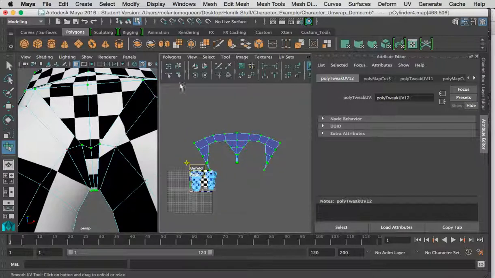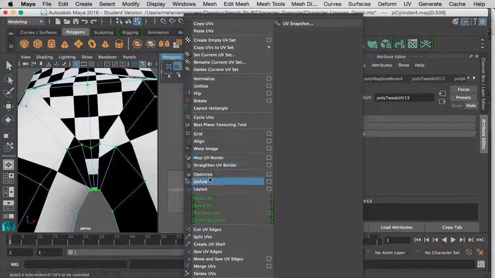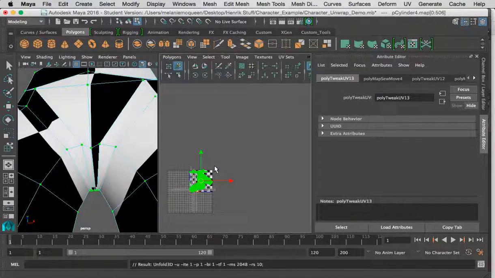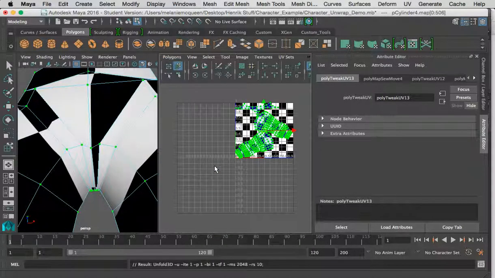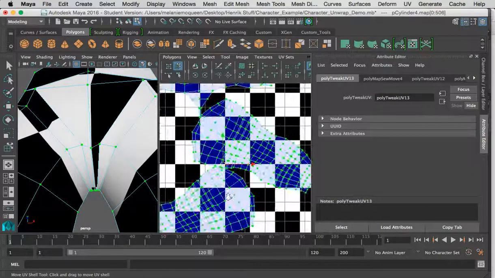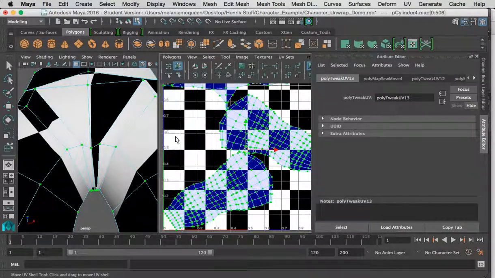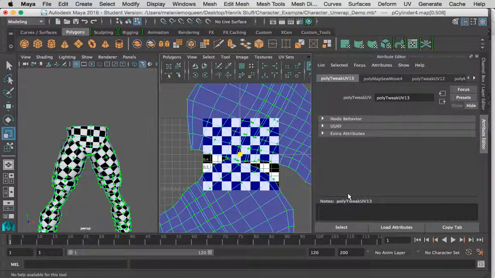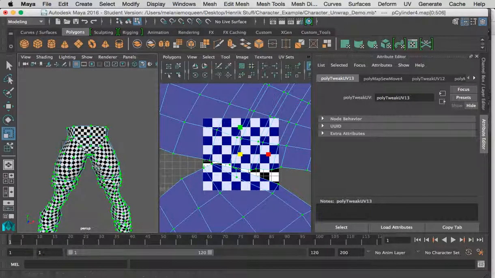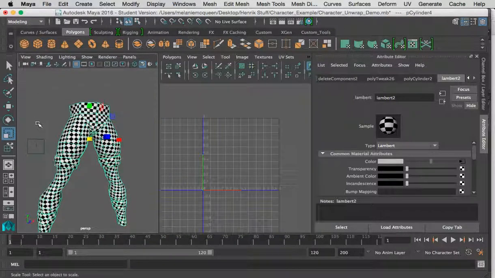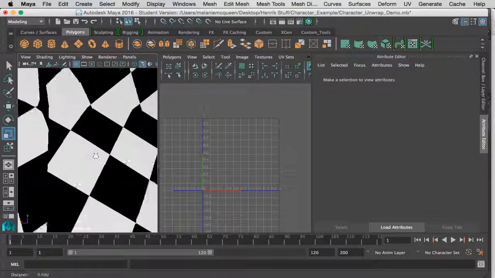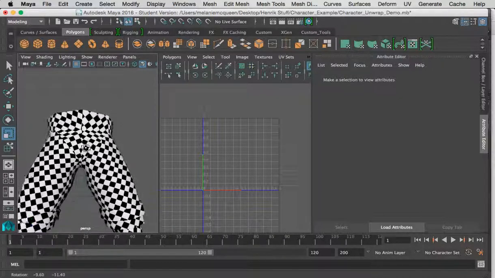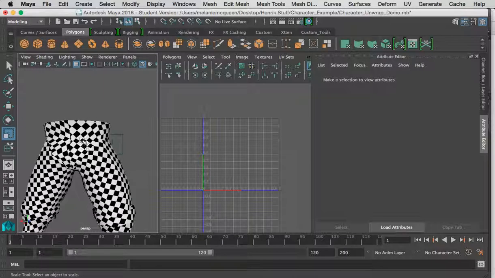Okay, now, cool little shortcut is I can highlight all of my objects up to this point, and I can actually just run unfold at this point. And what it does is it unfolds everything at its maximum capacity. Sometimes it works really well, sometimes it doesn't. In this case, it looks like it did pretty well. I'm going to run a scale on it, and I just want you to see that the checkerboards over here, all the checkers should be practically all the same exact size, and it looks like they are.